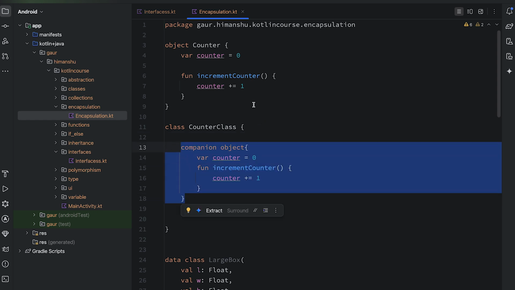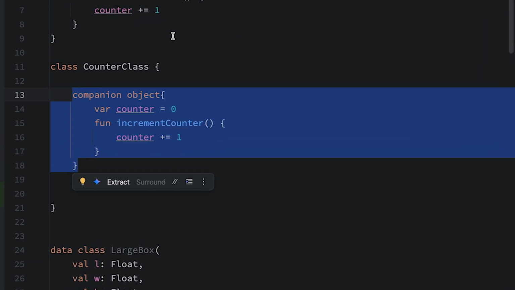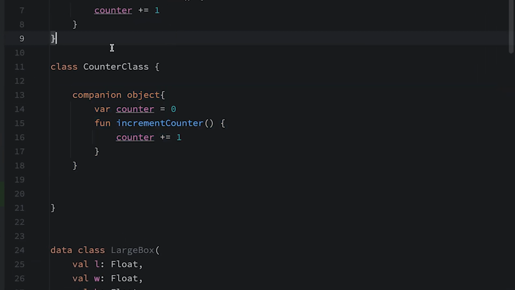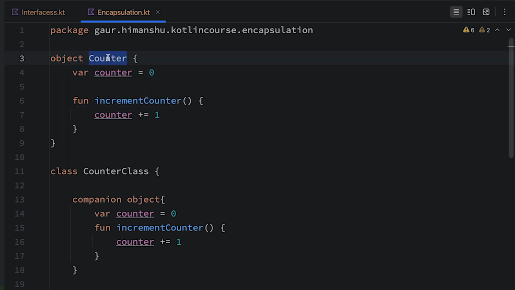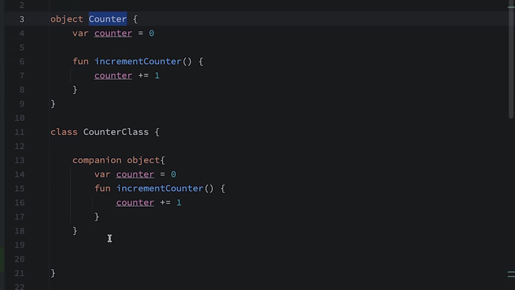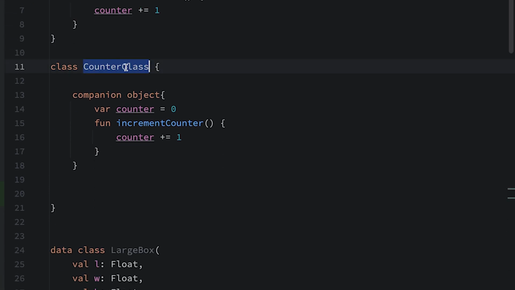Let's discuss when to use object declaration and when to use companion objects. So first let's discuss the purpose of object and companion object. The sole purpose of object is to create a singleton instance, or only one instance. Whereas if you want to create static-like members of a class, then you should use companion object, because now counter and increment counter will act as static. What do you mean by static?